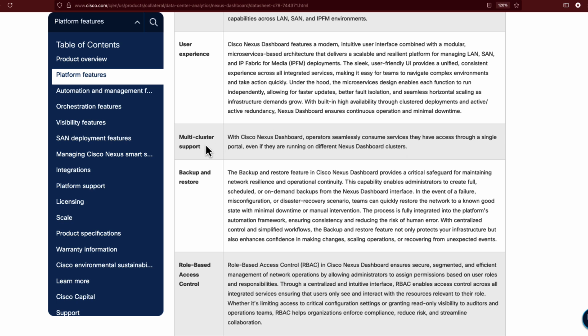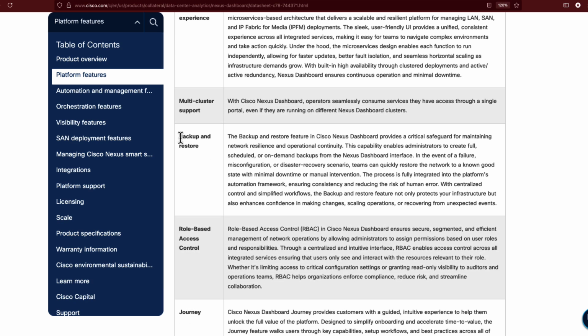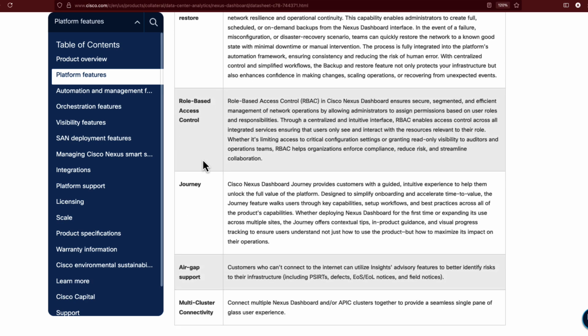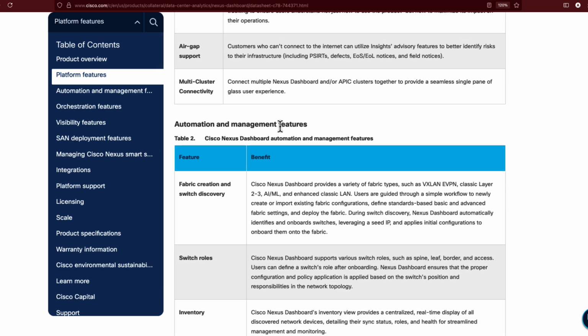We'll take a look at that. Just like any other product, it has a pretty rich backup and restore capability, RBAC, and multi-cluster connectivity. Another good thing about the Nexus Dashboard is that you can connect it to a Cisco ACI APIC controller, and it will give you a single pane of glass.